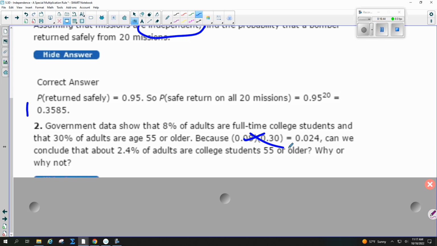Think about it. If I have a group of people that go to college, what age are they usually? It tells us something about what age they are. It is way more likely if you're going to college that you're like 20 years old than 55 years old. So that means they're not independent. If it was proportional, they would be independent. In other words, if we had the same number of 20-year-olds as 30-year-olds, as 40-year-olds, as 50-year-olds going to college, they would be independent. But those are definitely not proportional. If I know somebody is in college, it's a high likelihood they're young. Does that make sense? So these are not independent events. Therefore, we cannot multiply. All right, you guys, grab this worksheet.